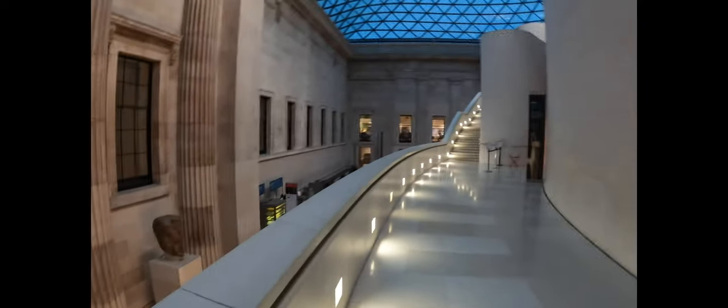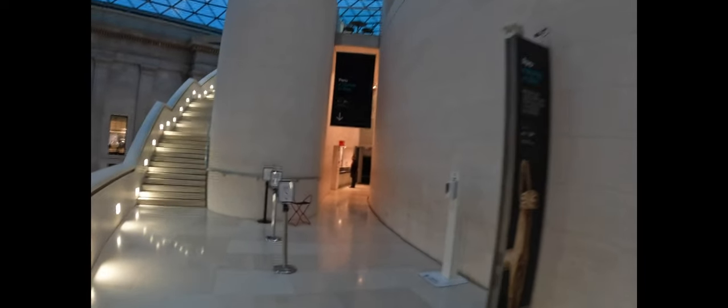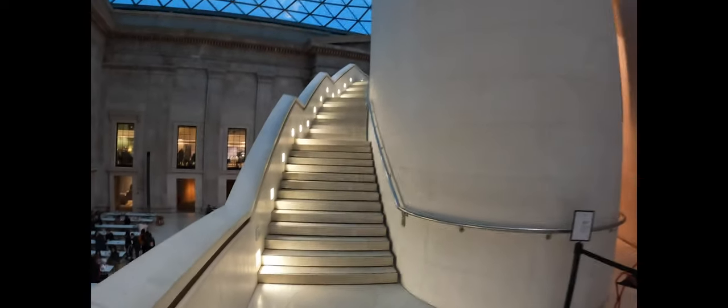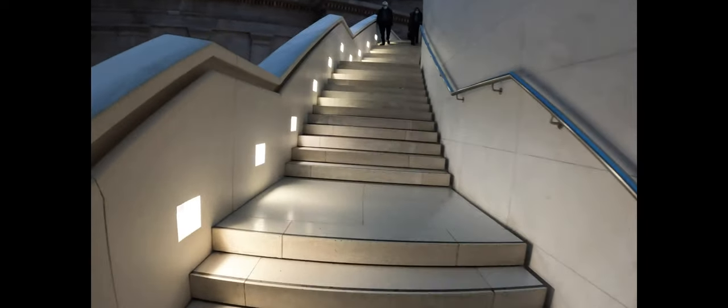By wandering around this bit here, it's kind of funky. You can see back to the Egyptian section down there where we were earlier. Kind of funky. That's the Peru exhibition. Looks quite fun to go into. You have to pay for that one. Right, let's wander up these tiny steps here towards the Death Bridge section. So I don't know what level this gets us up to, but anyway, we're still wandering up.